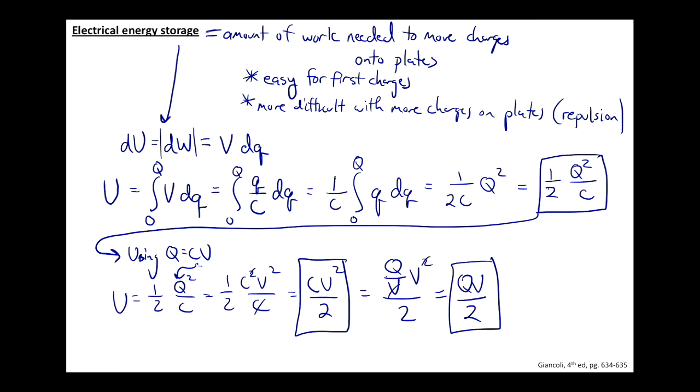We can look at this energy one other way, though. Let me put a slide in here. I ran out of room. Add page below. And let's take that equation that we already had. U is equal to 1/2 CV squared. So one of the three versions of the equation we have for the stored potential energy on a capacitor.